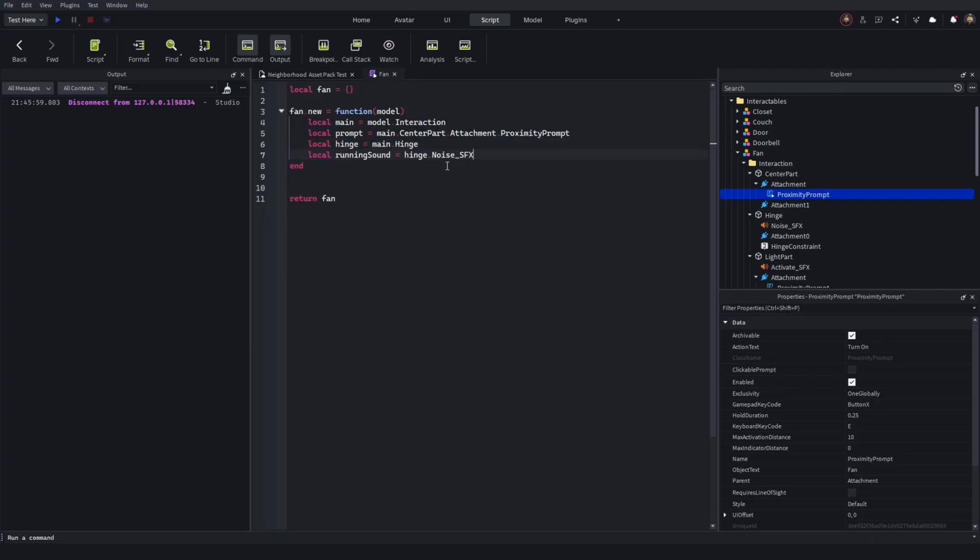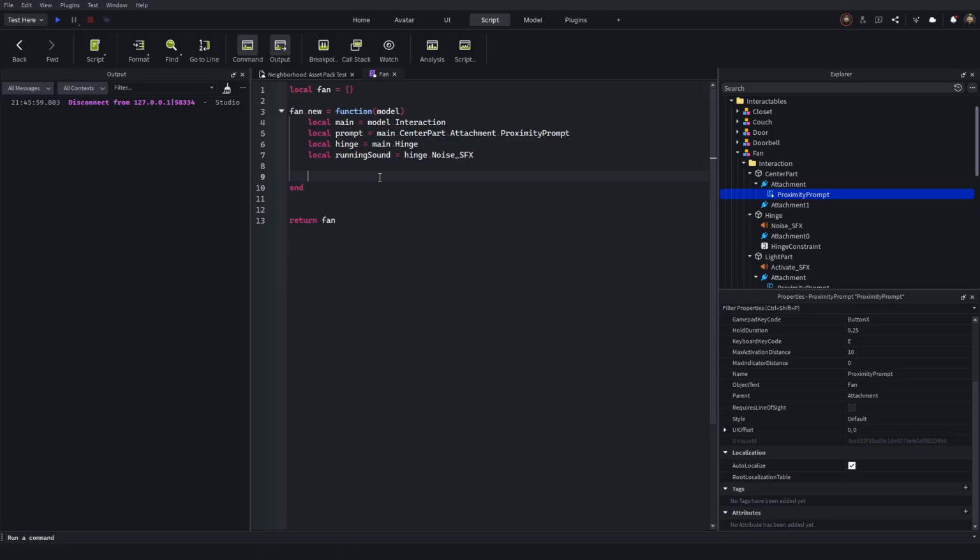There we go. All right. Let's adjust our prompt text with our good old open boy. Actually, let's set this to active. Prompt.triggered, connect, function. Active equals not active. We've been writing this over and over again.